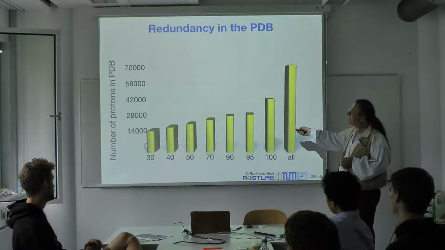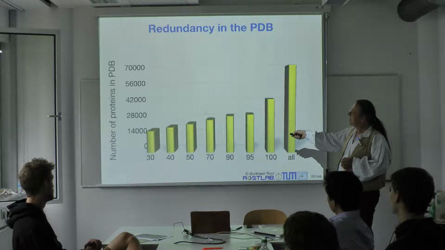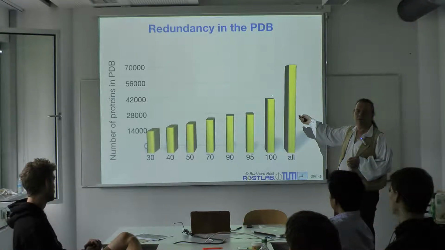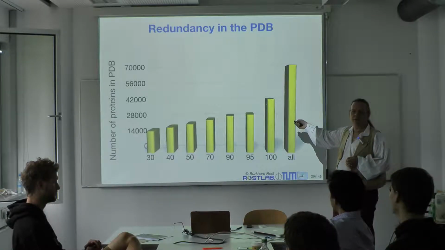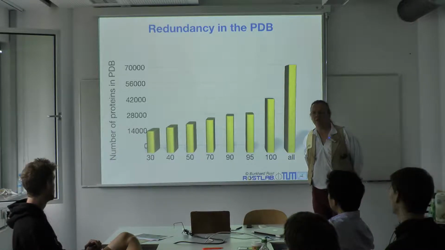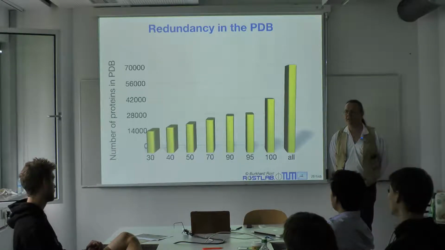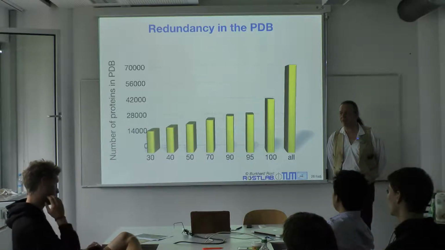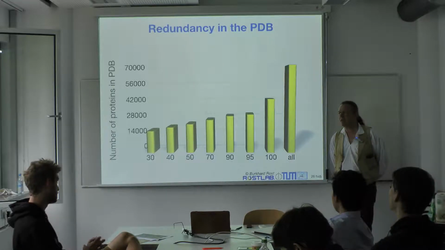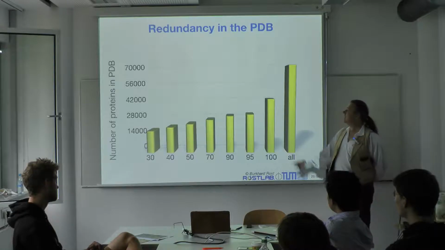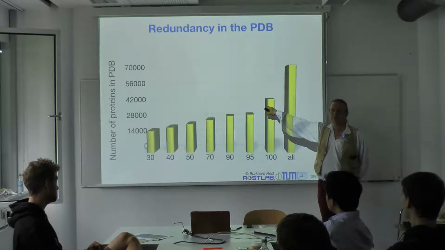Going down to 95% here, you get to more than a factor of 2. But why is the first reduction? Different species? At 100%, do you have two proteins of different species? Do they ever have 100% sequence identity? Anybody? I have never seen that. It could happen. They can be very, very similar. Maybe there are cases, but it's not very likely. But this is clearly not explaining a reduction from 70,000 to 42.